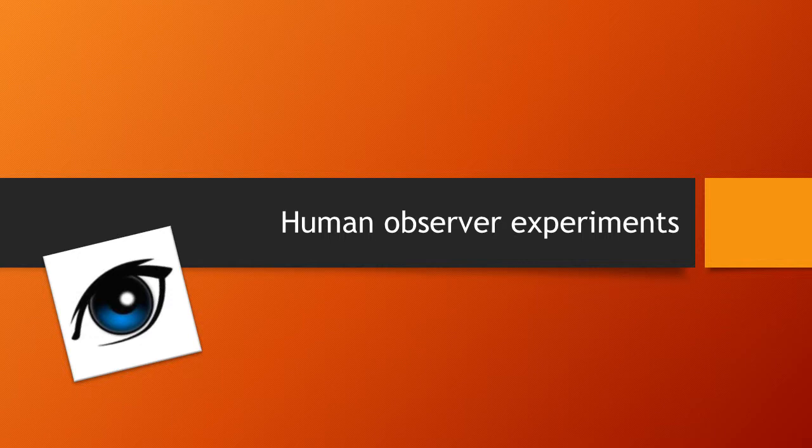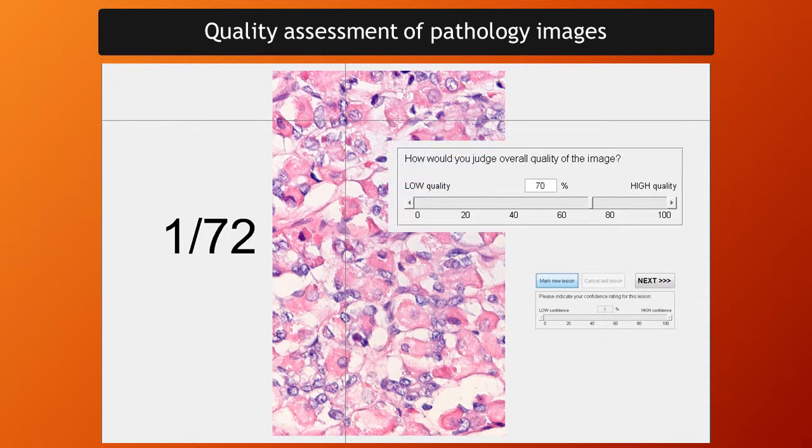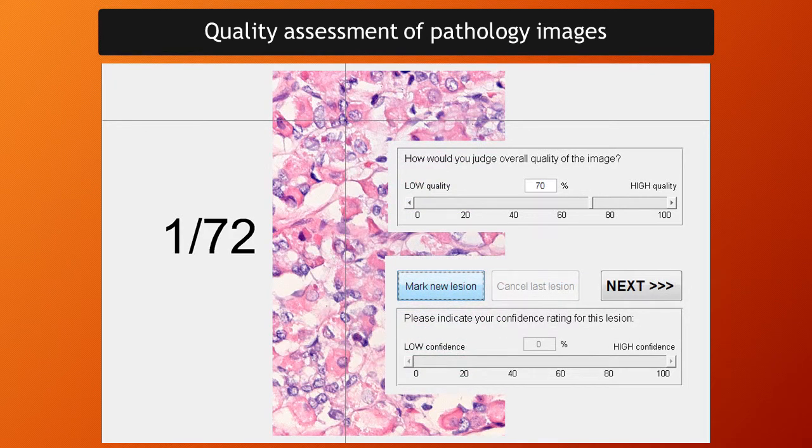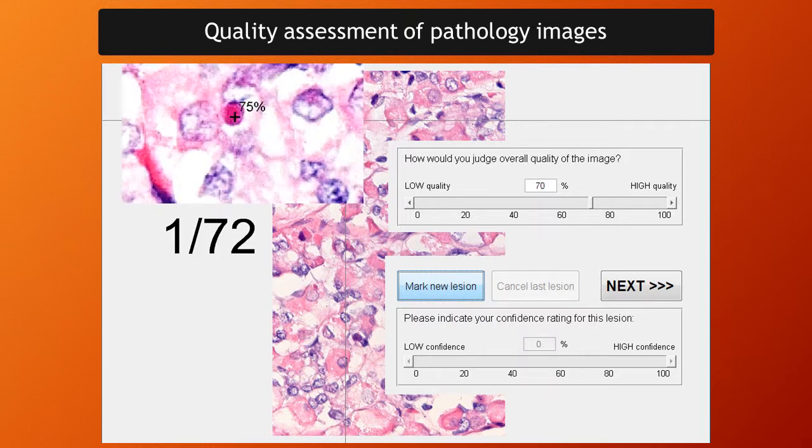In our research, even when we develop automatic quality measures, we must validate them with human observer experiments. This is an example of one such experiment. This image contains a pathology slide from a biopsy for a possible cancer. In this experiment, we have various images with differing levels of quality, so we ask the doctors to rate their overall impression of quality. Then we ask them to find possible lesions and rate how confident they are that it is a lesion. Not all slides contain cancerous cells. From this experiment, we can relate the quality of the images to how useful they are for making a diagnosis of cancer.